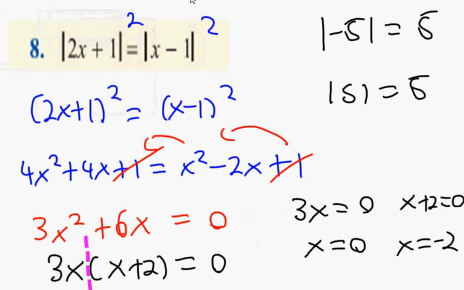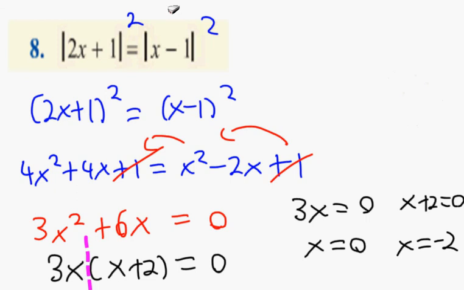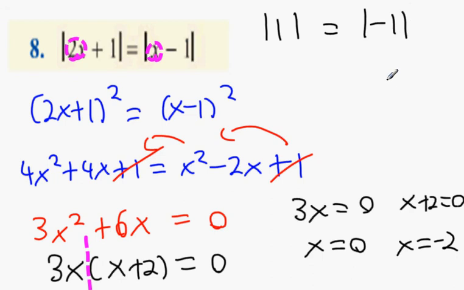Okay. Next one is, basically we had two answers, and one of the lads asked me, how do I know this is correct? So I test my two answers. I replace all x's with zeros. And what will happen here is, I'll get, is the modulus of 1 the same as the modulus of minus 1? You have to take the positive value. The positive value of 1 minus 1 is 1. Positive value of 1 is 1. 1 equals 1. That answer works.